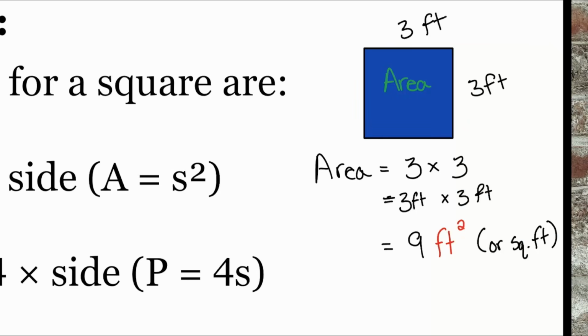Again, everybody, we're going to be doing word problems where I am not going to tell you that I'm giving you the area or giving you the perimeter or even looking for the area or perimeter. We're going to give you context clues. I think we all know what those are, where I'm going to say, hey, this square park covers 9 square feet. Well, guess what, everybody? Square units, square feet, square inches, square yards, square anything, that is indicative of an area, because the only way that you can get an area is by multiplying 2 dimensions together. And when you multiply those units, you get square units.